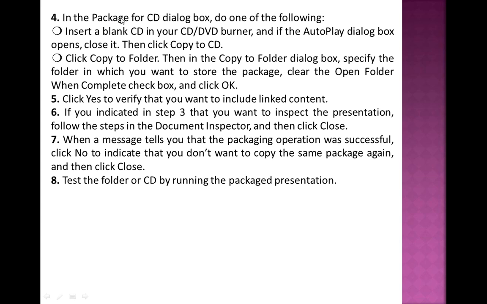Then fourth point is in the package for CD dialog box, do one of the following. Either you can insert a blank DVD in your burner and click on autoplay, then that will copy to the CD, or click copy to folder. This will ask for the folder name, and when complete, click on the OK button. Then fifth point is click on yes to verify that you want to include linked content.